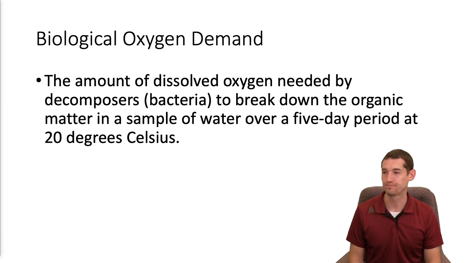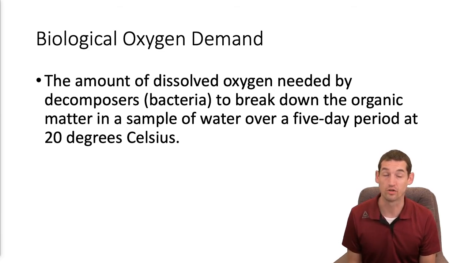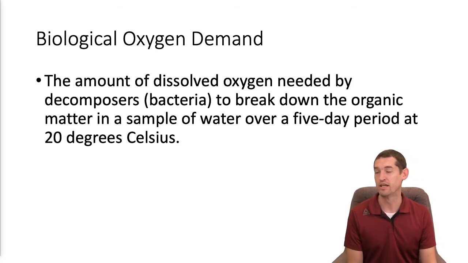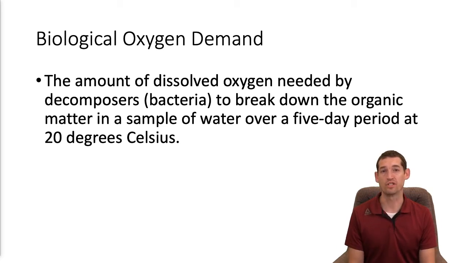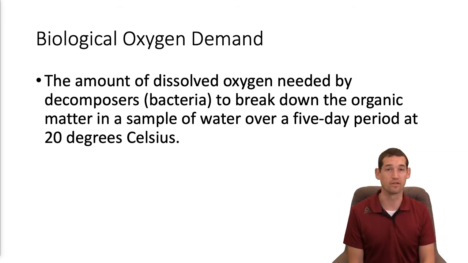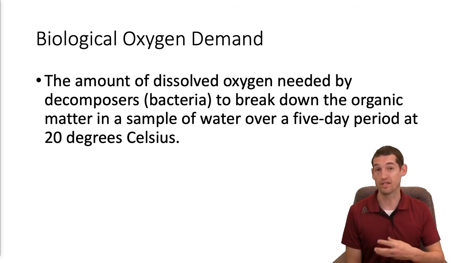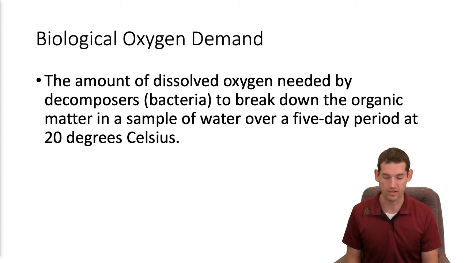that's in that water. So if you've got a body of water, let's say an oligotrophic lake, let's start there. There's not a lot of plant life. There's a few fish and their wastes, but because there's not a lot of plant life, there's probably not a lot of decomposition that needs to happen there. So the only demand for oxygen would be the fish themselves. The biological oxygen demand for those bacteria would be very, very low, which means that the oxygen doesn't get used up by them. It gets left in the water for the trout and the other fish.